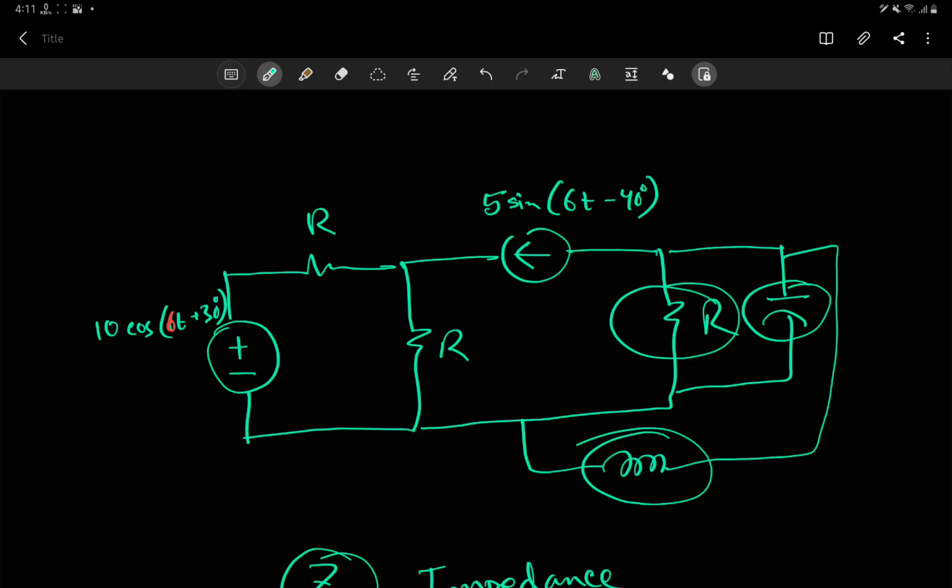Okay, so let's do that. Let's do a complex number review. So before we go into the details of how to solve an AC circuit, we are going to do a complex number review because a lot of you haven't taken a complex number course yet. So we are going to do that next.